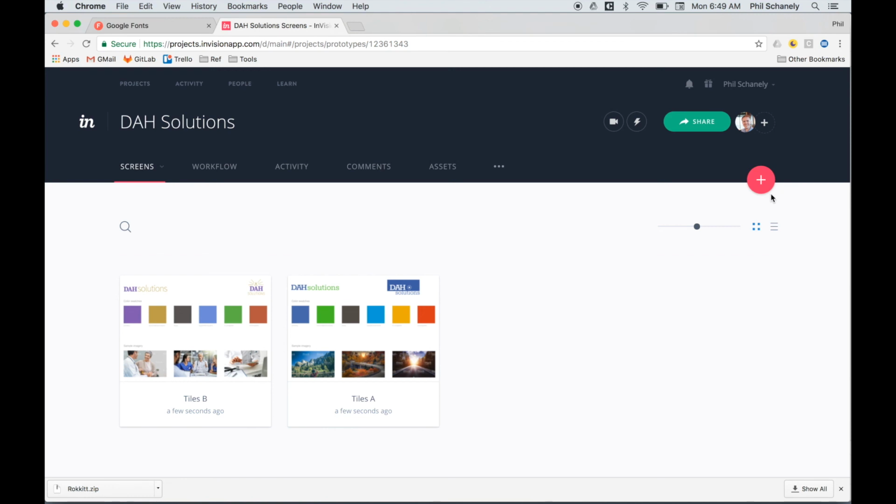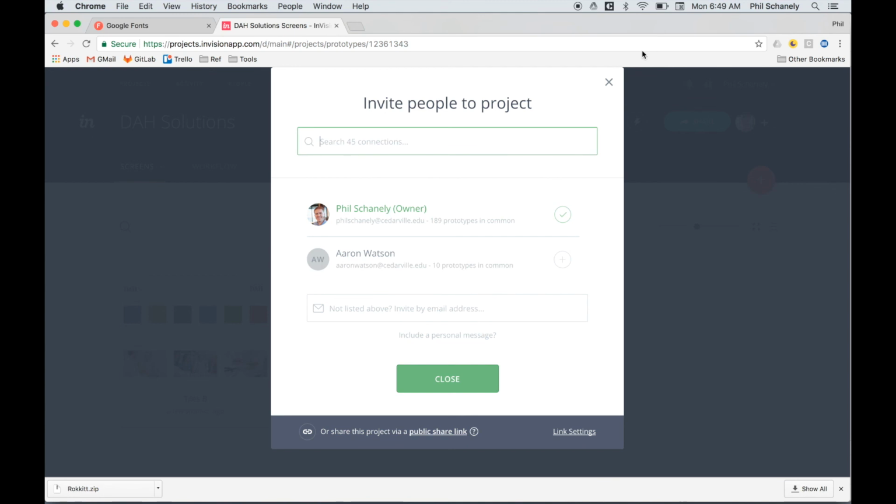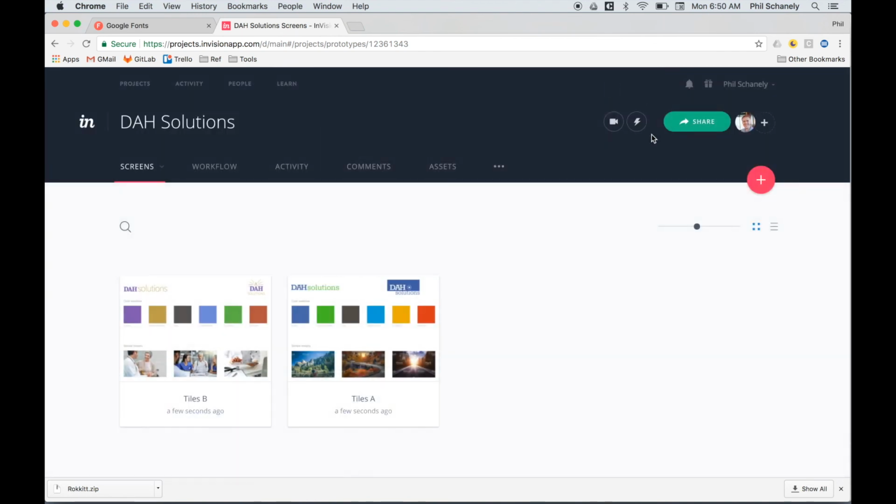Now all we need to do is click this Add button. This Add button is this one up here. This is to add or remove people, and you want to make sure to go on here and put your professor's name, actually their email address, their Cedarville email address in here, or whichever email address your professor provides. That way your professor has full access to your project and will be able to come in and look at any of the screens that you've uploaded to provide comments. All right, enjoy working with style tiles.